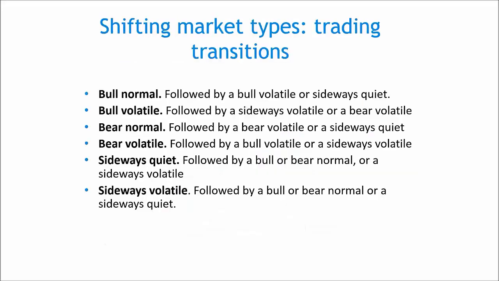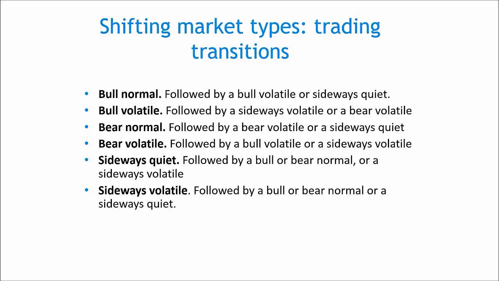Shifting market types, trading transitions. Like the sea turns from calm to stormy, so do the markets. One of the tricks to using market types is to know what to expect next. Trading is very much about probabilities, and if you know which market types will likely follow next, then it can give you a big edge.